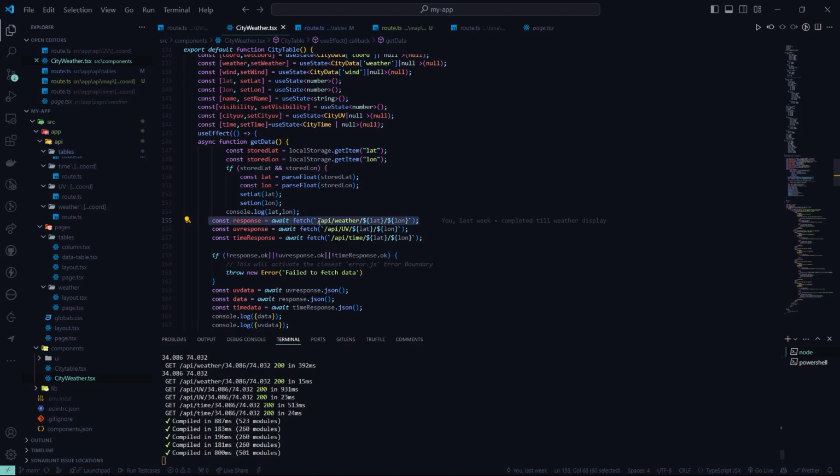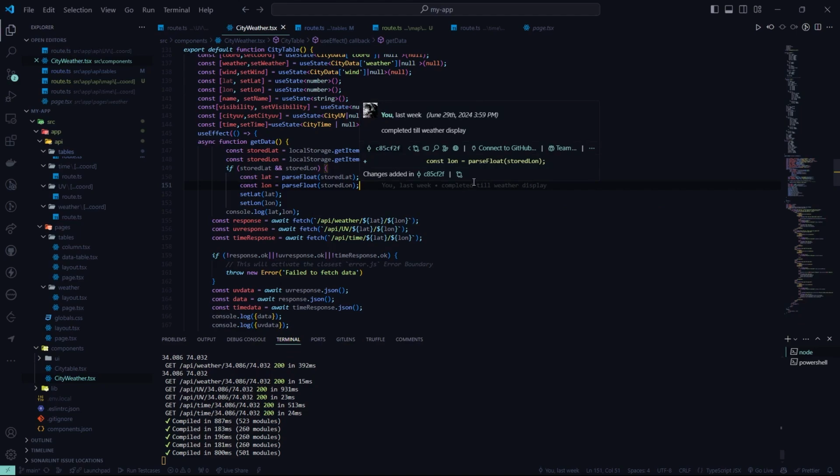APIs. Here it is, API weather latitude longitude, and as you can see, I'm using backtick here, which works similar to quotation marks, but you can also use variable names with it.